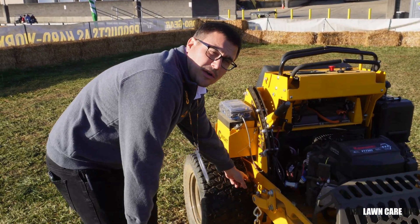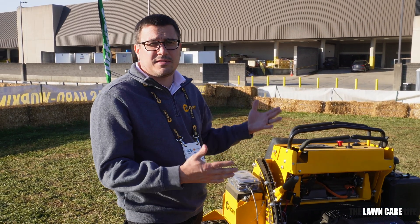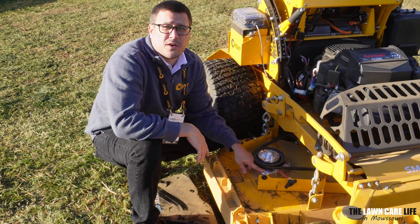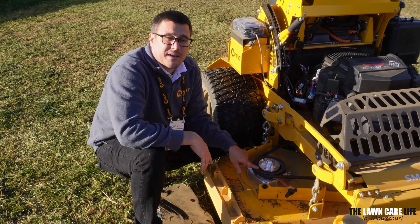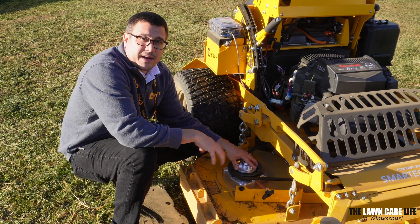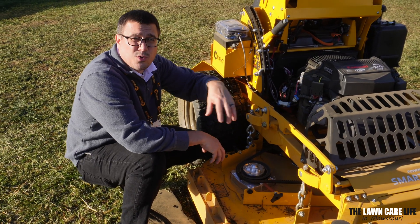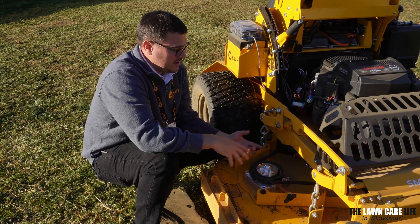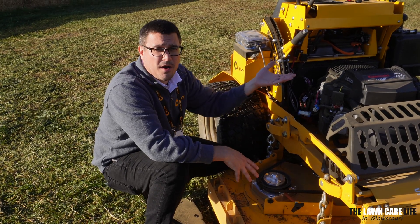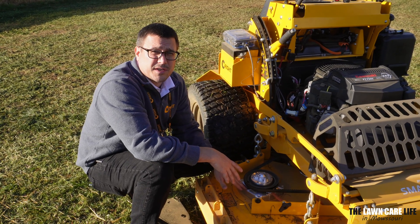Down here we have the wheel motor — it's an electric wheel motor, the same thing that would be on their electric mowers. And this spindle here is an electric-driven spindle, but it also has a pulley on it. What's interesting is there's a one-way mechanism in here, so the blade can spin electrically without the engine running. If the engine comes on, it can apply additional torque to the spindle. So in heavy grass, the engine will come on and assist it, or if the battery level gets low, the engine can come on and actually generate electricity to refill the battery through this blade spindle.